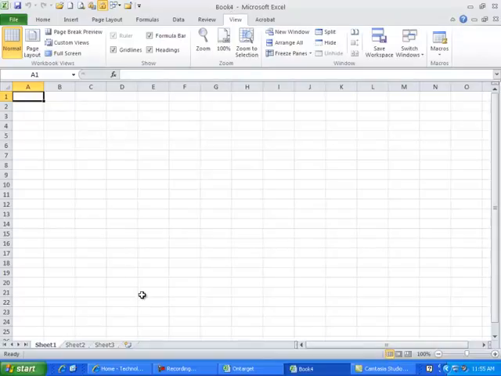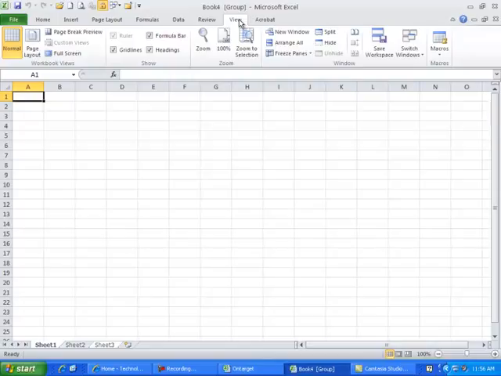What if I also want to select sheet 3? Well, we're used to control click in that it will allow us to skip over cells or file names. How about sheets? Certainly. When I do a control click onto sheet number 3, you can see that there's 2 white sheet tabs. Plus, the name of my file, book 4, haven't saved it yet, has the word group behind it in square brackets. So that tells me I've got more than 1 sheet selected.